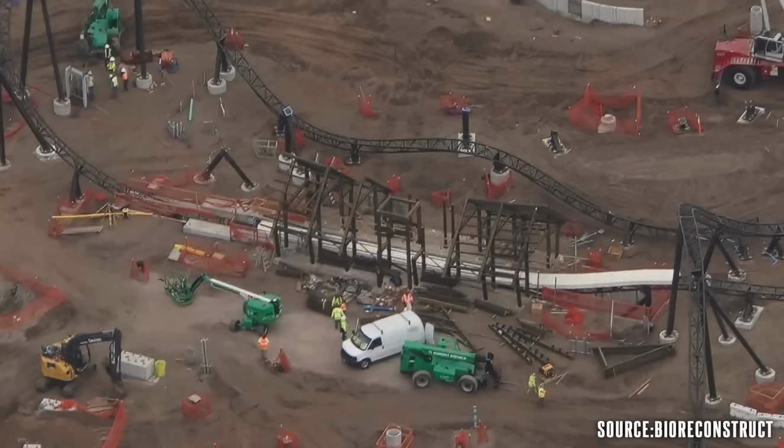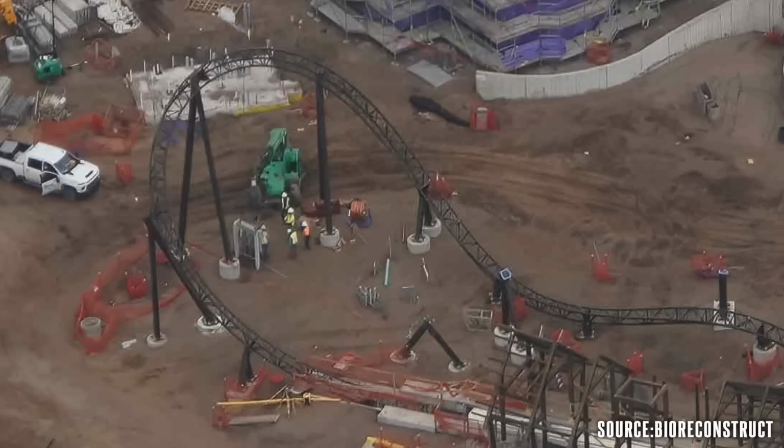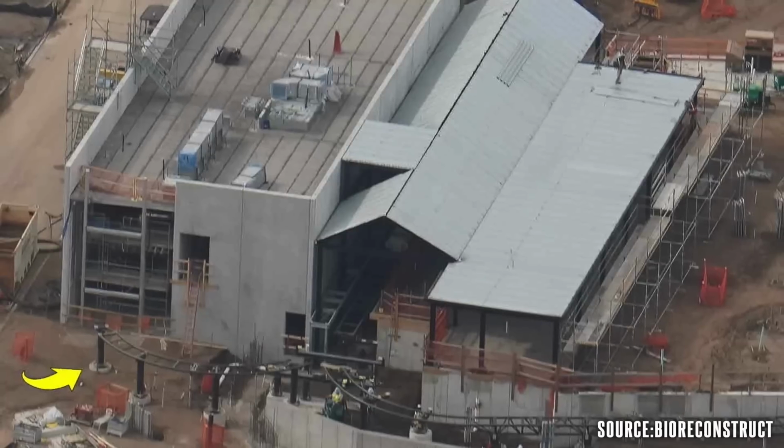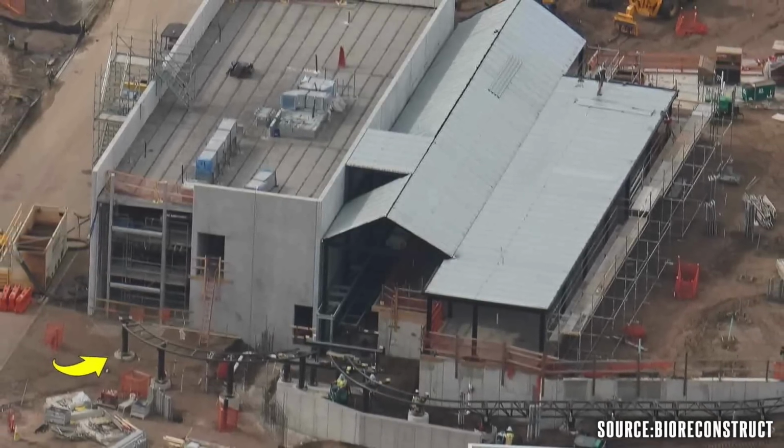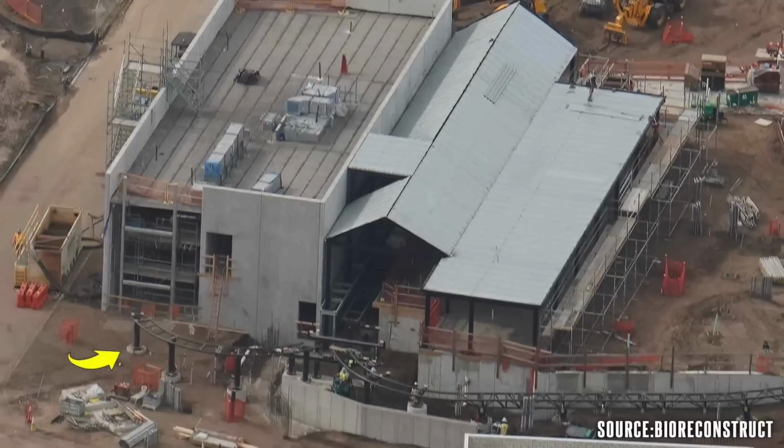On our previous updates, we only saw one little, what looks to be a launch section or maybe even a brake run, and actually in that one straight piece of track, you can see they're building some form of overhang above it, whether that be an indoor scene where you see some projections of the Wolfman or something similar to that. But it does look like it's going to be one of the key moments throughout this roller coaster. As we can see, there are multiple bank turns that have been placed, and then even a bunny hop hill. Of course, we get a great look at the station, and they definitely covered up the station a whole lot, and right behind it will most likely sit the maintenance bay for this roller coaster.